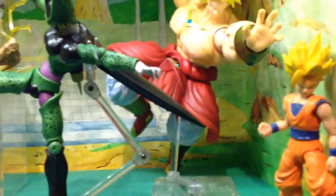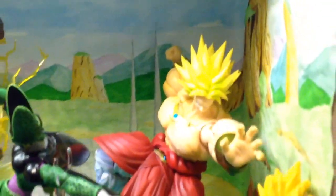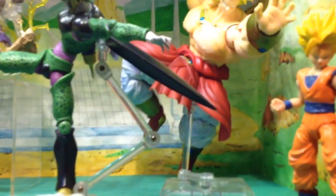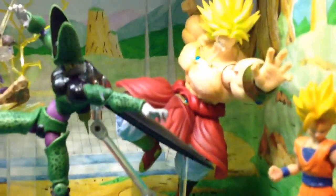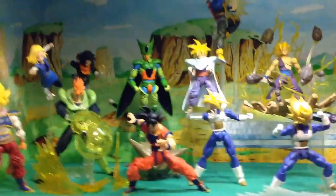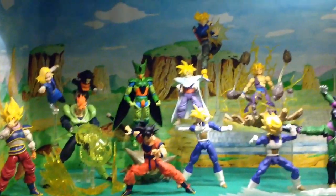Excuse me. On to Broly. Broly chilling there. He is, if you get it right, only balancing on one foot and the stand. As you can see, he's not actually touching the wall or leaning against anything. So if you can get his stand right underneath the skirt, you can get him in these poses stood upright. And that is pretty much that shelf at the minute.